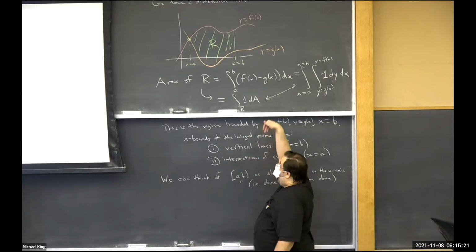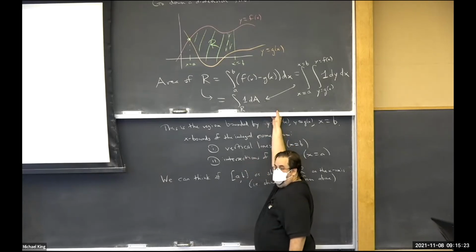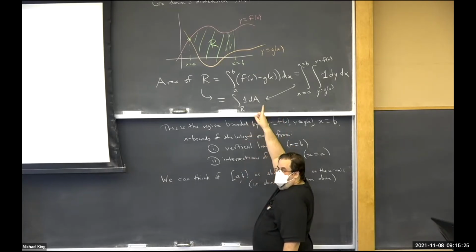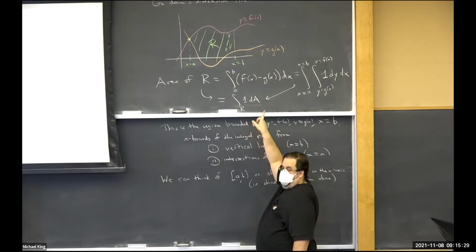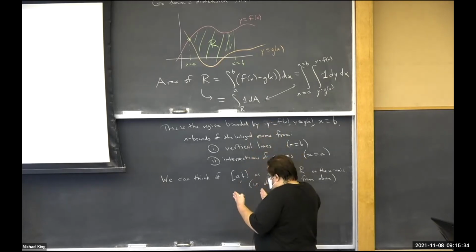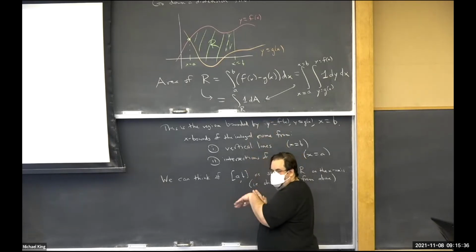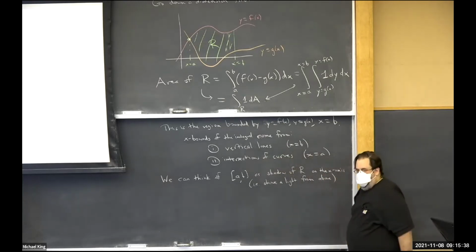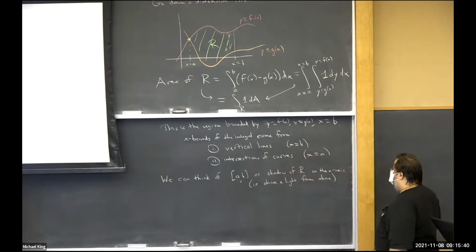Like if you put your face in the plane of the blackboard about a mile up, because the blackboard keeps going forever. It's a magical blackboard. And you look down, you're just going to see the interval from A to B, right? This all seems maybe a little bit overwrought, but it's going to be very important when we try to go up dimensions.